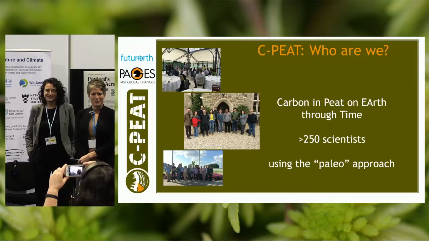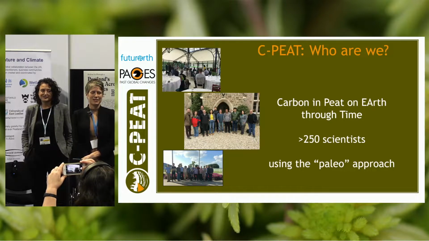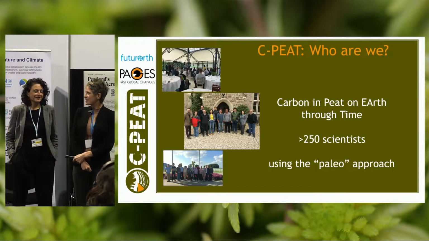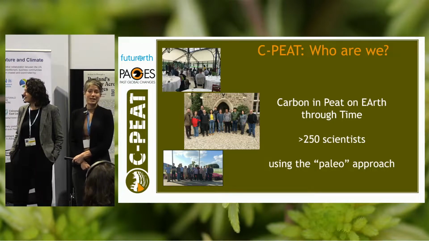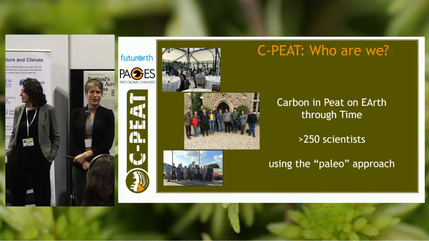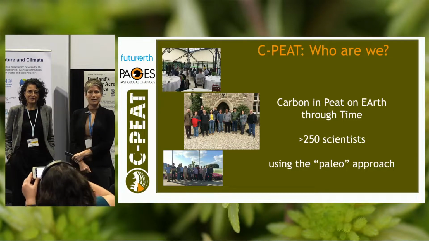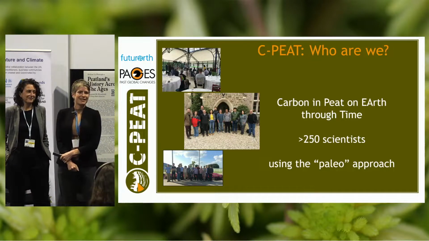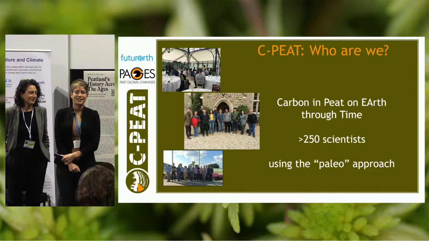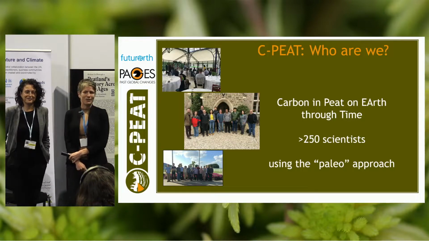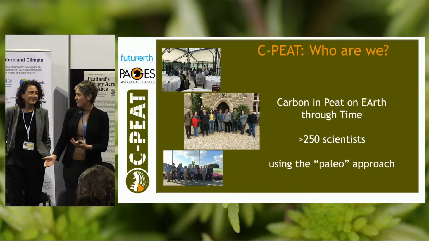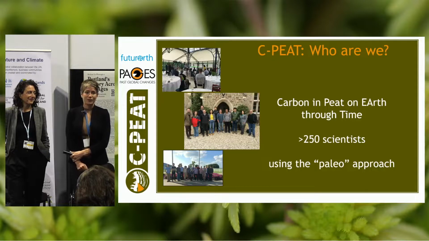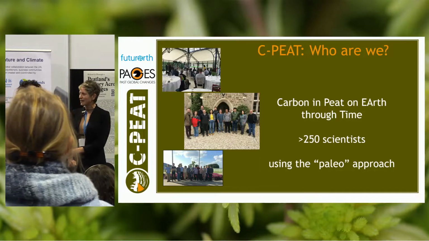Well, who are we? First of all, we have the opportunity to be representing a large group of scientists from the group C-PEAT. C-PEAT stands for Carbon in Peat on Earth Through Time. And what we do is we look at the past, essentially, to help document what is happening to peatlands today and in the future. So we are interested in peatlands yesterday, 10 years ago, 10,000 years ago, and even hundreds of millions of years ago. And essentially, we have over 250 scientists currently that are part of this group. And Angela and I are the co-leads of this community. And really, we feel like a family.